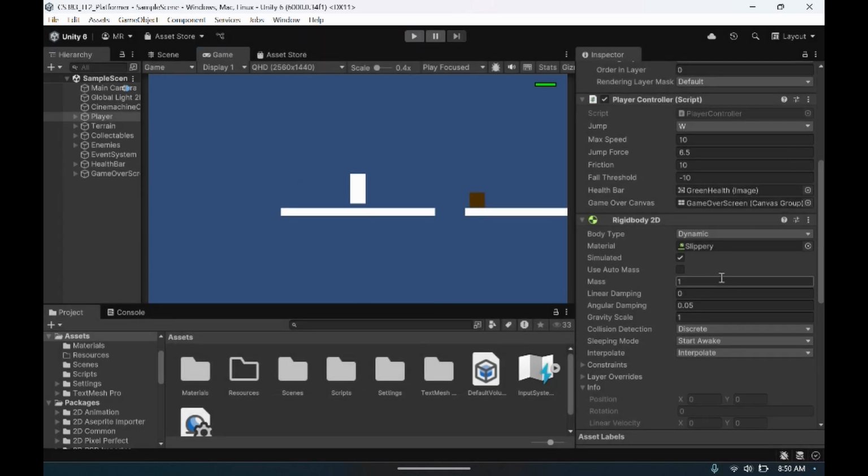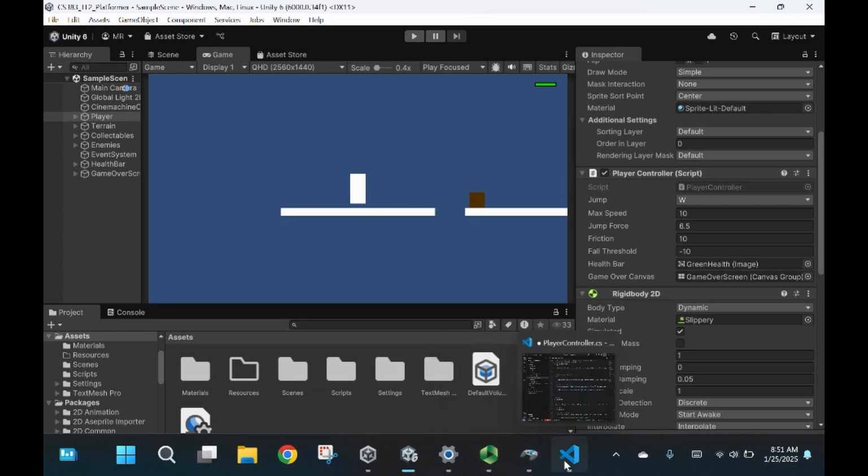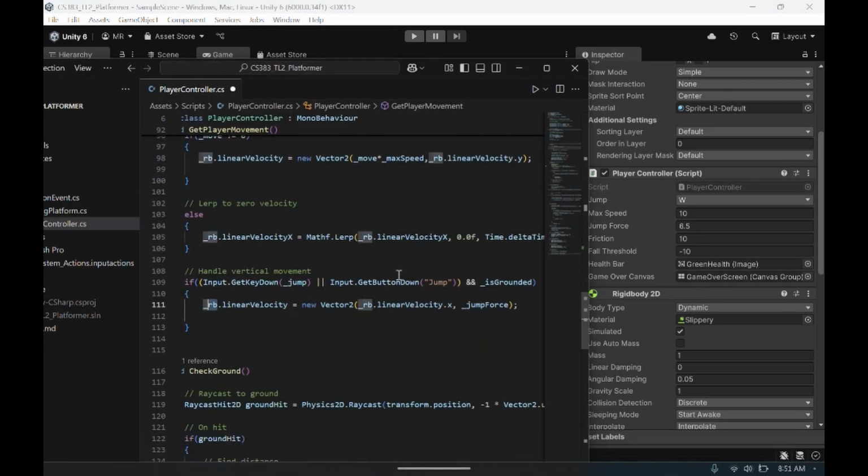Okay, great. That works pretty well, but what if we want to be able to map W or map jump to multiple keys, maybe even multiple keys at once, or switch between keys? We don't really want to have to feed in different strings and then check for each button that we want to map. We have a ton of variables here. You might end up with the whole keyboard on here. So let's go ahead and look at a slightly different way that we can grab that input and have it mapped to kind of different things.